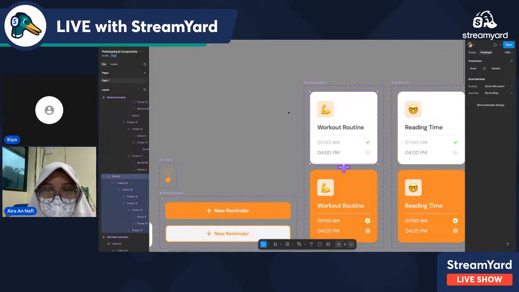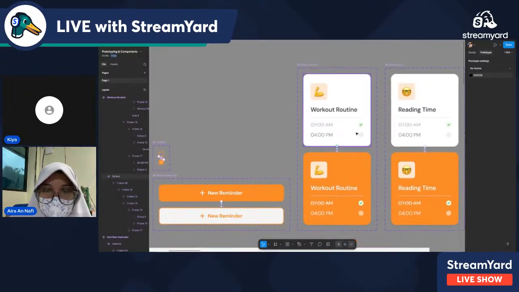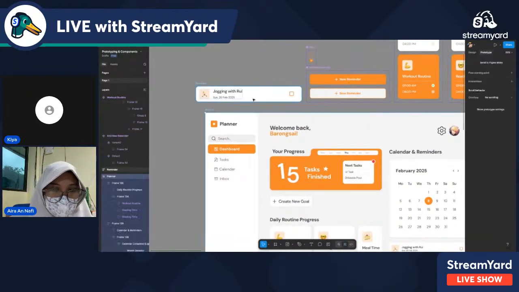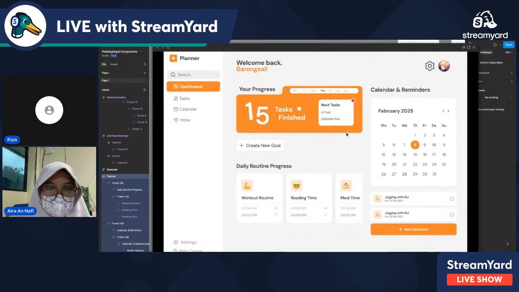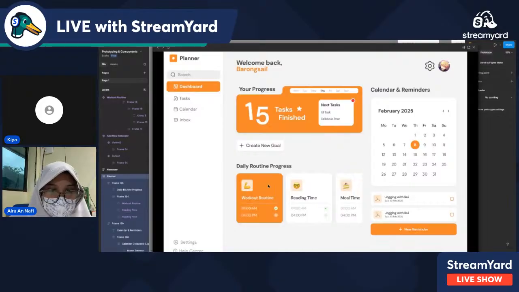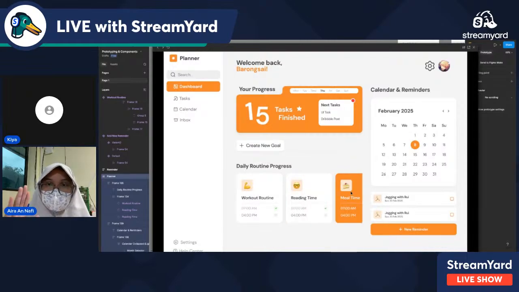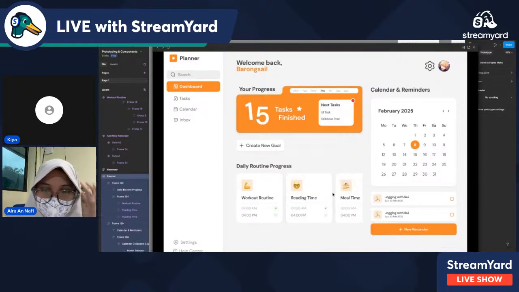So what this actually does is, when my cursor hovers around this card, it will turn into this. How does it look? Well, hold on, I'll give you a little demo here. It looks like this. See, if I hover over it, it will turn orange. Yeah, that's basically what it does.